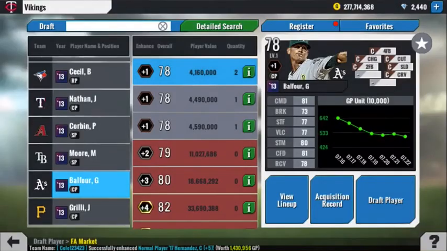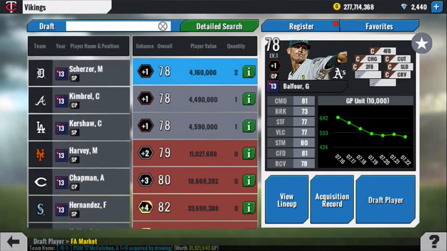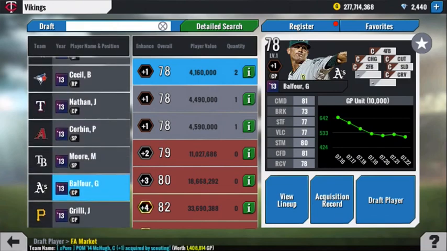You got Grant Balfour for $4 million, 6 pitches as a closer. This would not be a bad buy. Honestly, I might get him. I'm thinking about getting that. I believe it was Holland. Yeah, I'm thinking about getting that Holland. All joking aside, but look, he has 6 pitches, all at C grade.